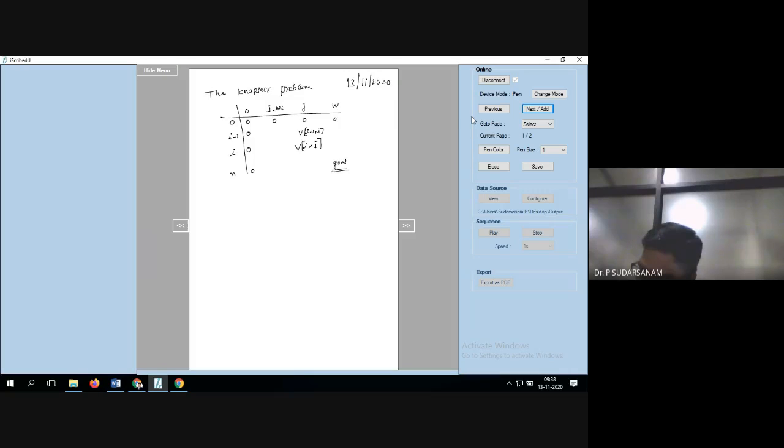For example, if you take V of I minus 1 comma j minus w of I. So anybody who is able to write this, please tell me. Once you know this, your program is over. Now your goal is this one. For example, you want to calculate V of I comma j. If you want to calculate it, actually the previous values are required. So I will tell you the formula how to write it also.